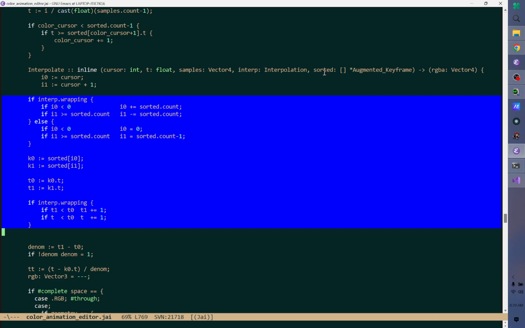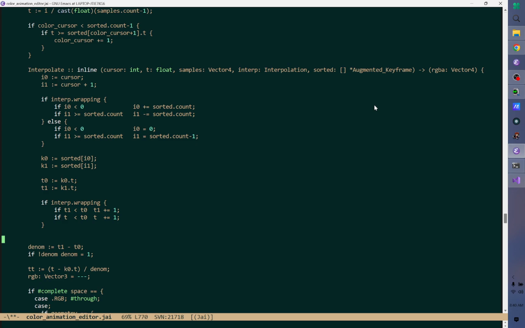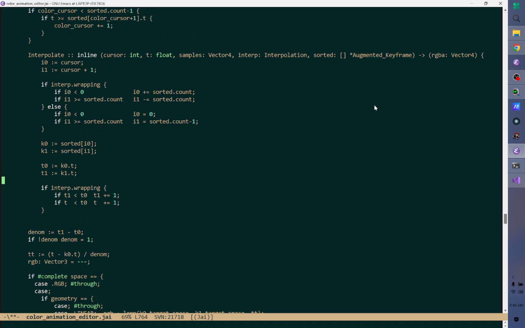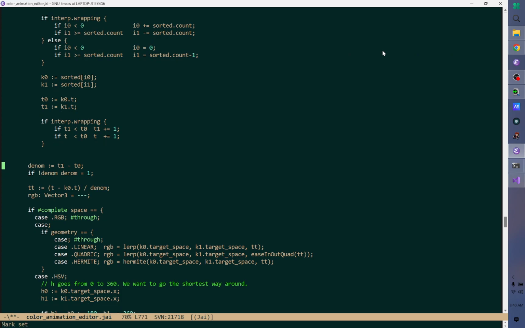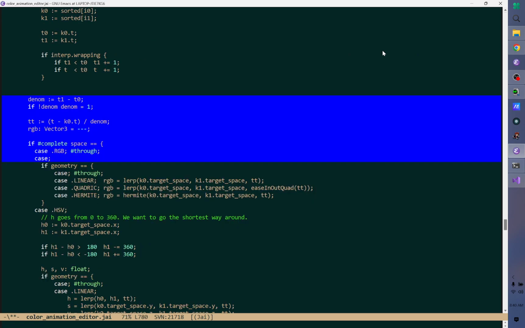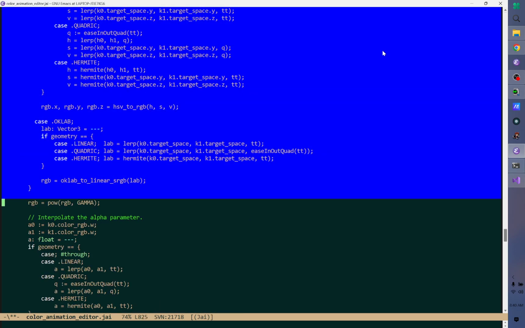And the problem is, we're exporting this source data so you can go recreate these gradients on your own without the GUI. So you don't want augmented keyframe, because that's GUI stuff. So we want to change this function to take, again, an array of non-augmented color keyframes. And that means we should probably store these in two parallel arrays, the rendering data, etc. All right, so we're just going to do all this.